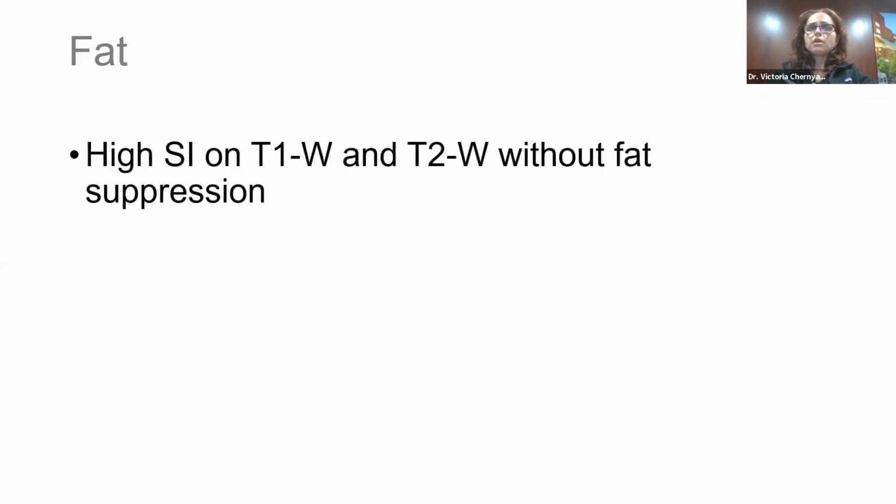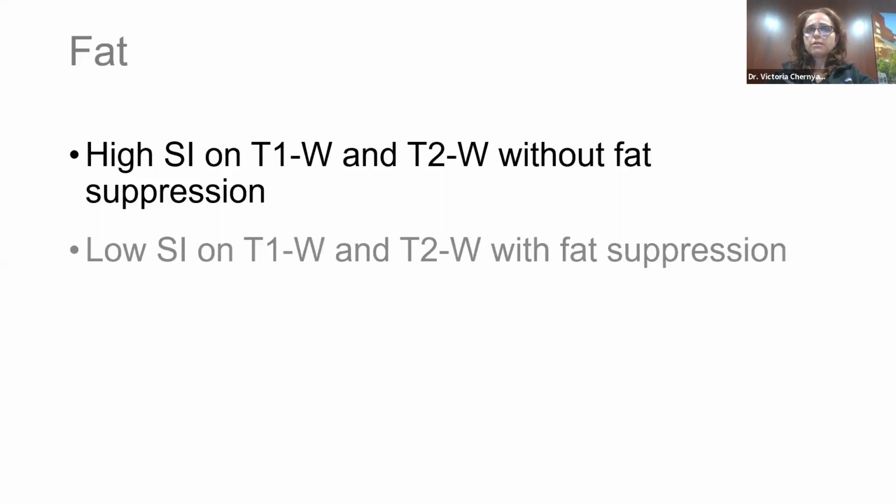So a very long time ago when the MR was not as fast and we couldn't acquire images in the way that we acquire them now, the fat inherently was dark on T2. But that's no longer the case because we don't routinely acquire the very old-fashioned way of doing T2. So for all intents and purposes in modern scanners, fat inherently is bright on both T1 and T2 weighted sequences if fat saturation wasn't applied. And then if fat saturation was applied, the fat will look dark.